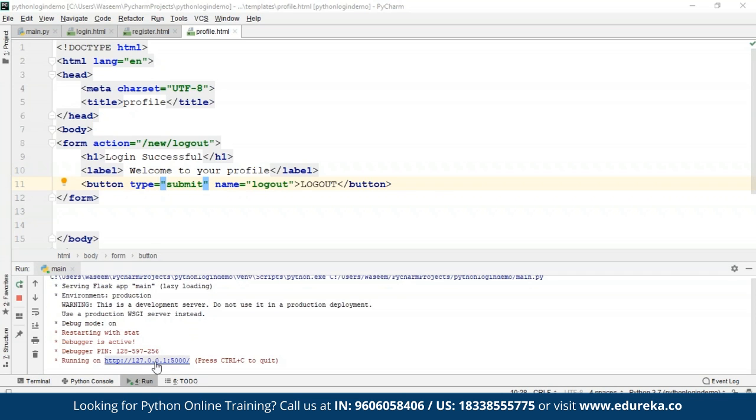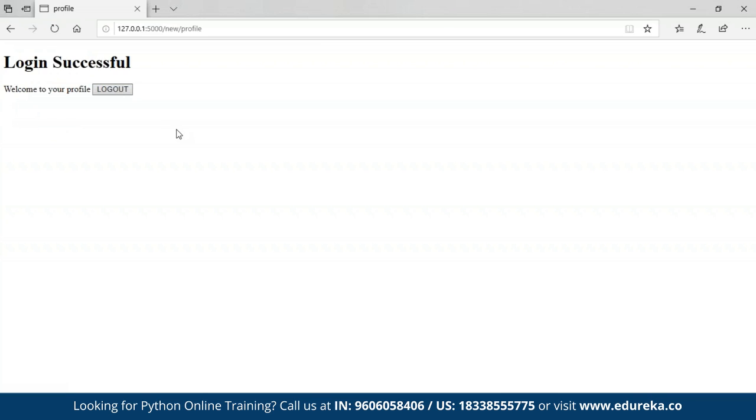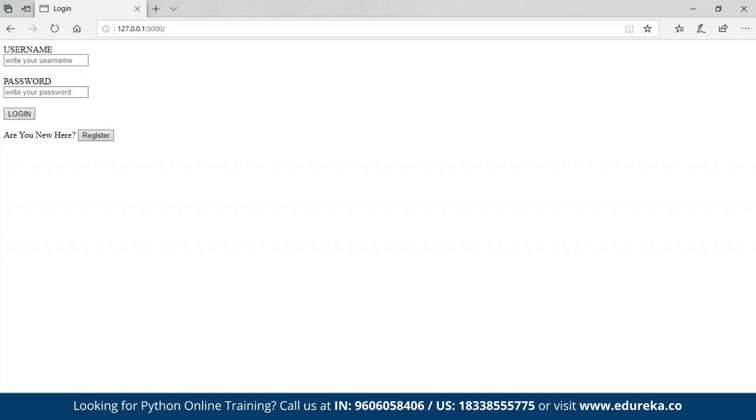So we'll just click on it, open the server, do a login. Login successful now. So when I click on it, I'm redirected back to the login now. So when I click on login, nothing is happening.